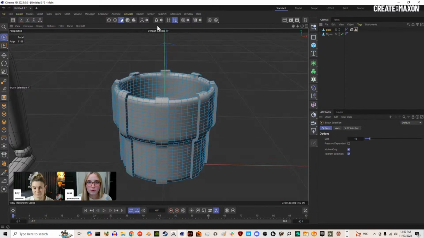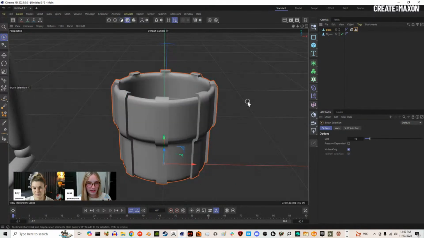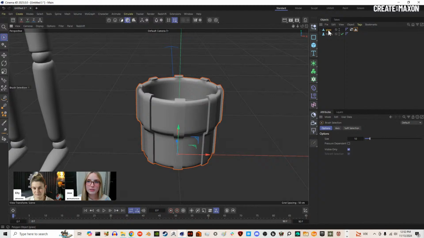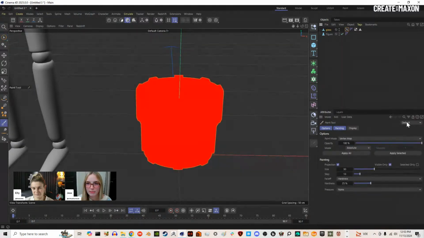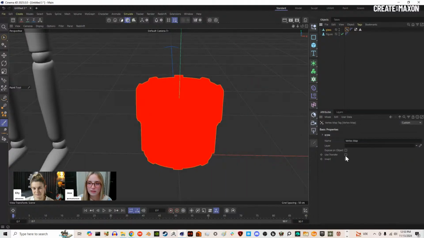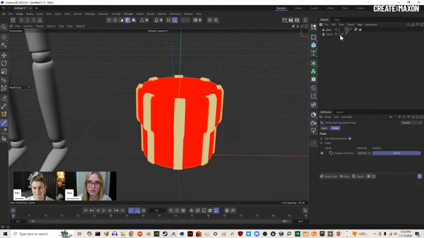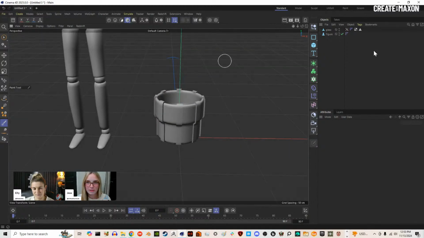One other thing I'm going to do to this glass, let me go back to object view and hit NA on my keyboard. I'm actually going to also add a vertex map. So we can go into other tags and go to vertex map. And if we click on it and select use transfer, we'll get this kind of fields looking area. I'm going to just delete the freeze. But if you haven't done this before, it's really handy. You can actually drag polygon selections into your vertex map, and it will create a vertex map of that selection. So we can actually use this in our materials later if we wanted a different color or material just in those areas.